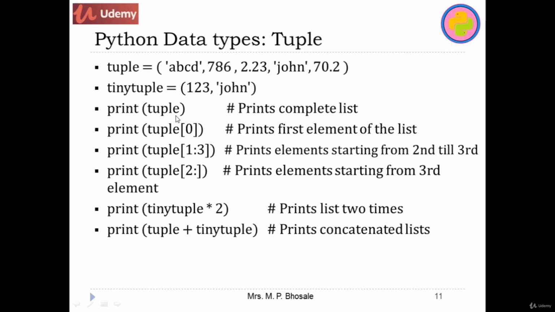Similarly, like a list, you can use an index to retrieve a specific element, or you can use the slice operator to retrieve a specific range of elements.